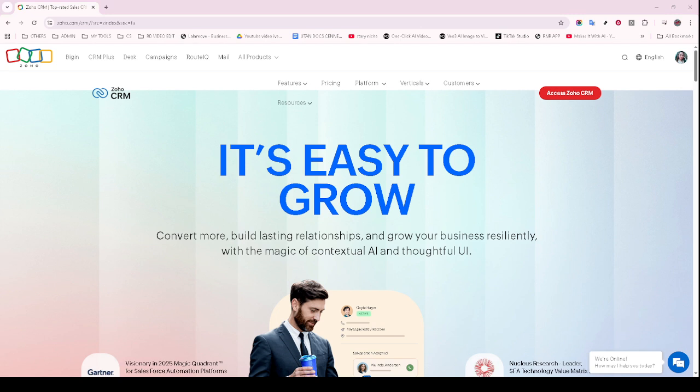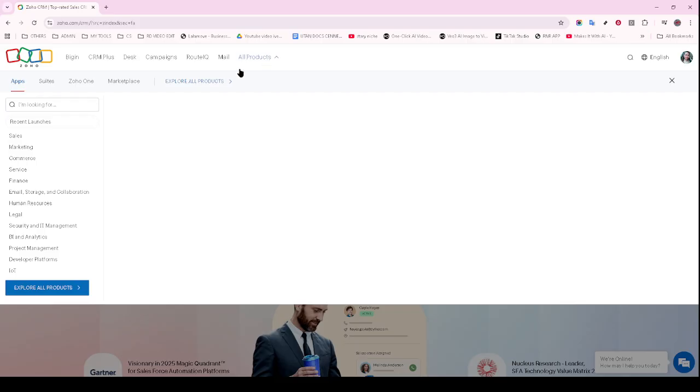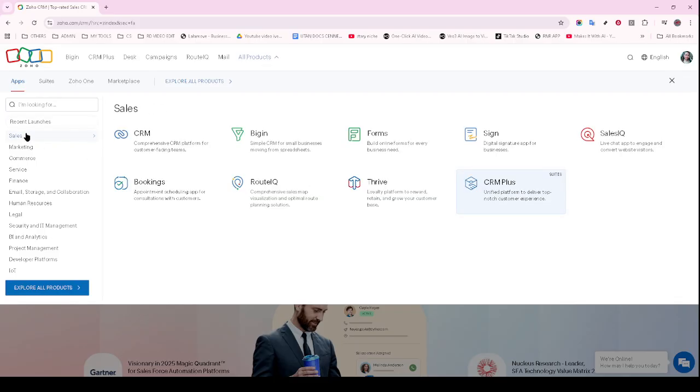Once inside Zoho Books, look towards the left sidebar. You'll see a menu option labeled Sales. This is your gateway to all sales-related activities in Zoho. Click on Sales, and from the drop-down that appears, select Invoices. This area lists all your recent invoices, providing a comprehensive view of your billing activities.